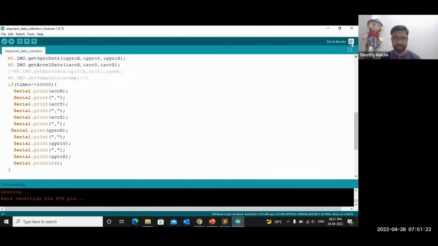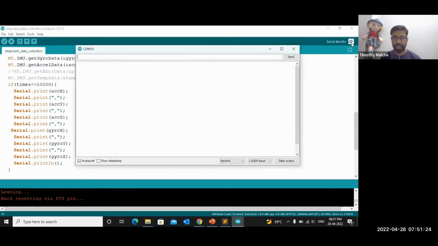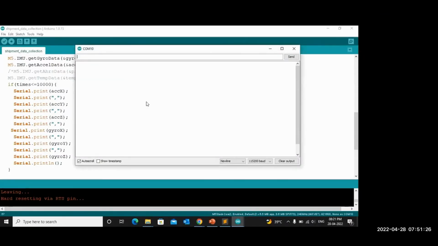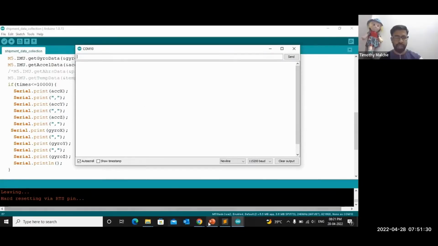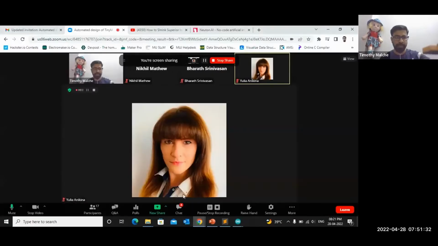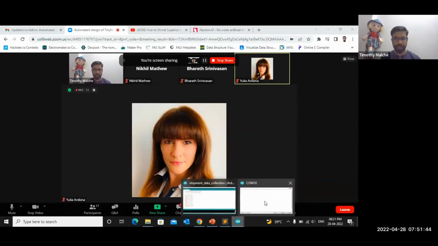You can see the serial monitor. When I open this, right now you cannot see anything, so I just restart the device. Right now I am placing my sensor node in this position, which means stationary.